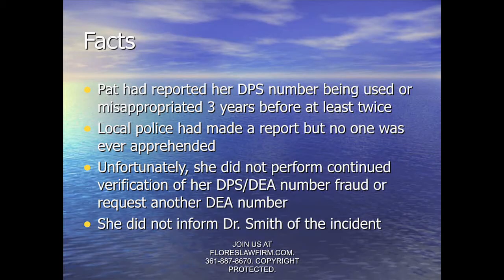Anybody know? Well, I've got a sharp group here. That's right. They test negative, and many seniors are selling the drugs for up to $10 a tablet or more. If it's OxyContin, I guess some of these addicts or people that abuse the drug have hit the lotto because it's very strong. Unfortunately, she, in our circumstance, did report it, but she did not perform continued verification.